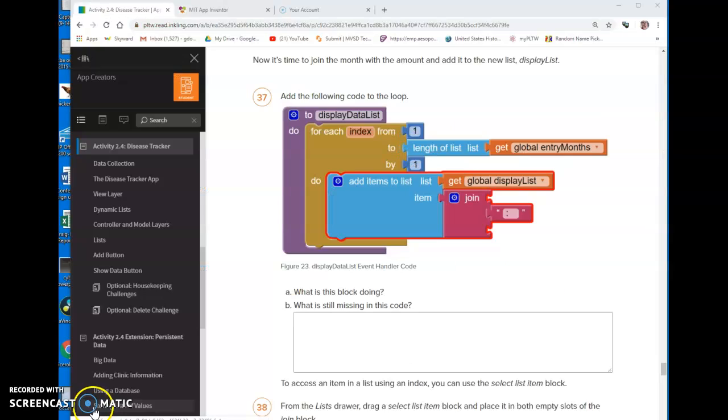The next part of the code that you have to add is inside the loop, and this is where you are going to add items to the global display list. So in your list drawer, you're going to find this block and then pull this from your variables drawer, and these pink blocks are in your text drawer.